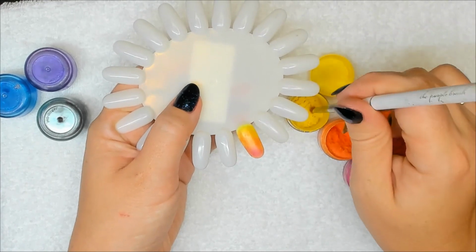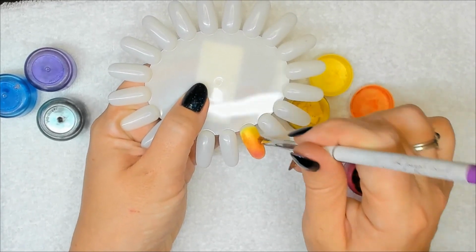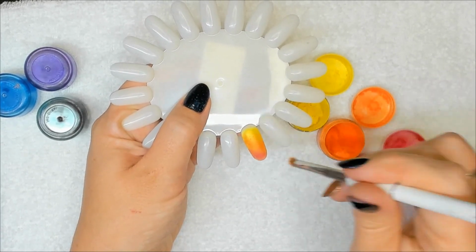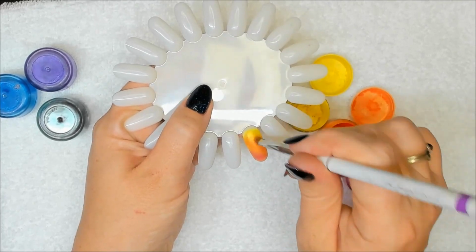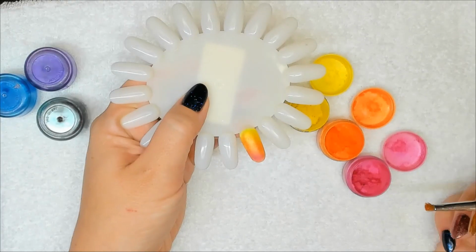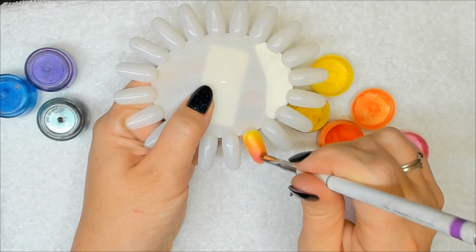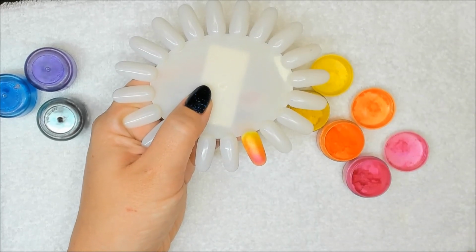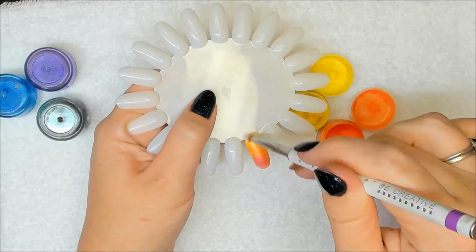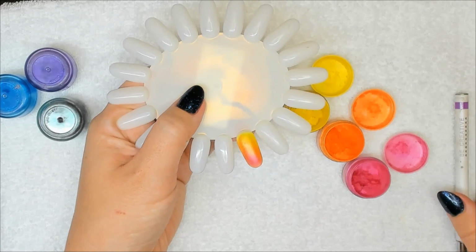And I don't even really have to clean my brush. I can just go in with the yellow, back over the orange. Basically just repeat my steps. Into the middle and back into the yellow, into the pink, making orange the feature since that's the challenge, and into the pink. Alright, so that's the first bit done, and I'm going to just brush off excess with that very same brush. There's not very much because I haven't been using very much. Pigments go really, really far.